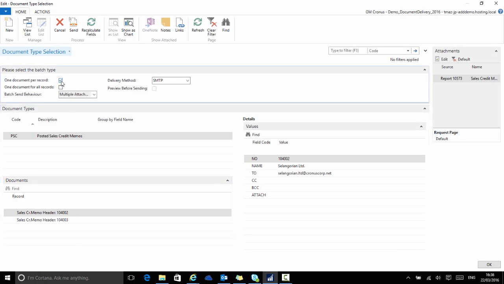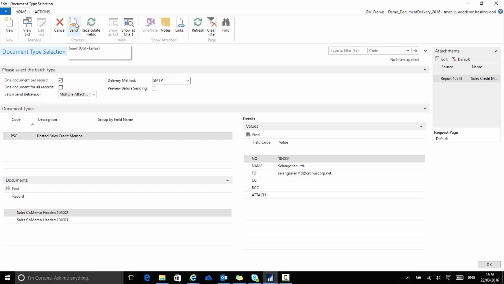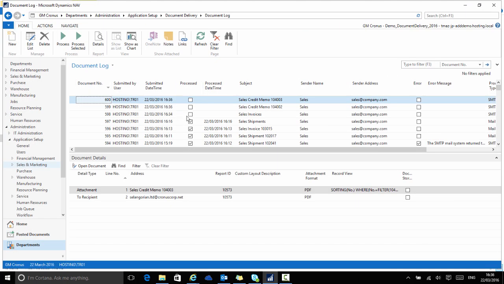Now this time I'm going to choose 1 document per record because I want them to go out on separate emails, and they will go via SMTP, and I'm happy with the other values that are here pulled from the customer card. So I now choose Send, and in the background that now hits the document log, and we're waiting for the next processing cycle. So I now have 2 more waiting because they're 2 separate emails waiting to be processed and sent via SMTP.